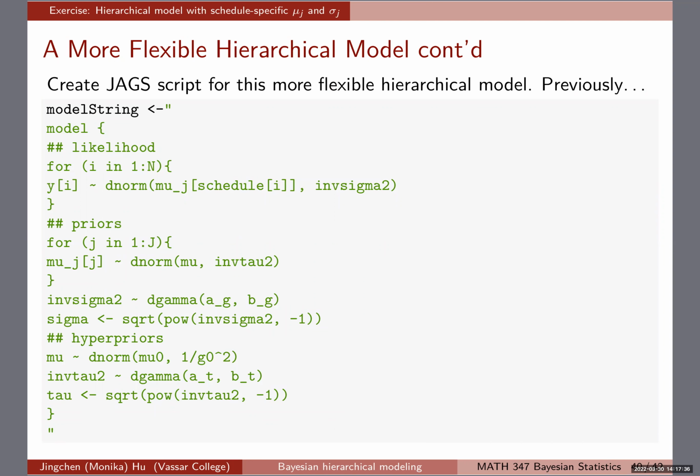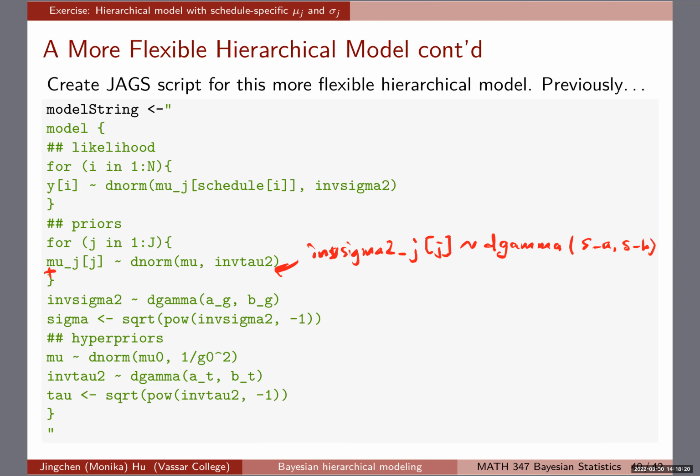Yeah, good question. So, I don't usually remember exactly the syntax, but I'm suggesting you add it right after the line of the mu j. And roughly, I think the code will look something like inverse sigma 2. And we're actually treating it as a vector once again, because we have sigma j, right? Sigma 1 to sigma capital J. So I think you're adding a line like this. It's going to be a d gamma. And then I guess we will have certain names. Let's just say I use SA, right? And SB.